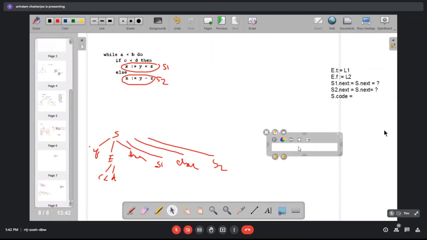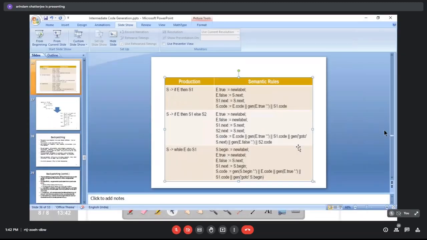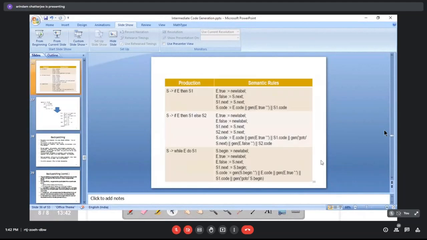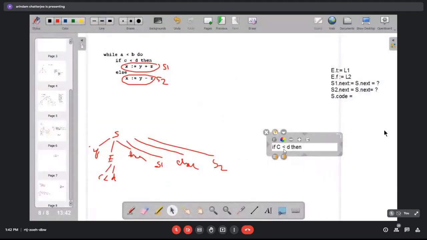We know how C minus D happens. So if C smaller than D, okay, if C is smaller than D, then go to E.true and go to E.false.